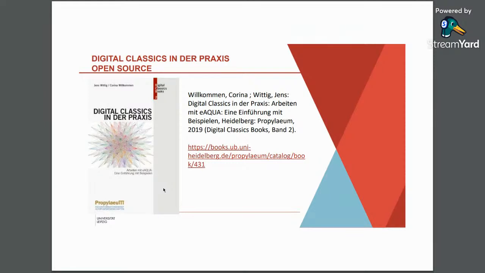And since I've been involved in these courses as a lecturer since 2011, I was given the task of preparing this manual, which was finally published, as I said, in 2019. And it's in really easy to understand language, so every online translator should be able to translate it without any problems into English or other languages.